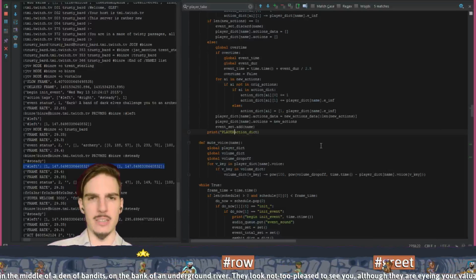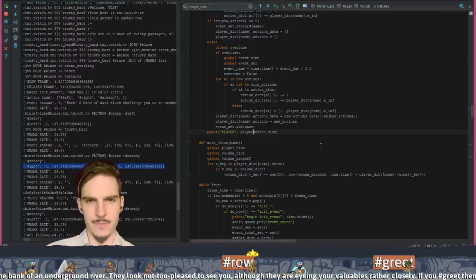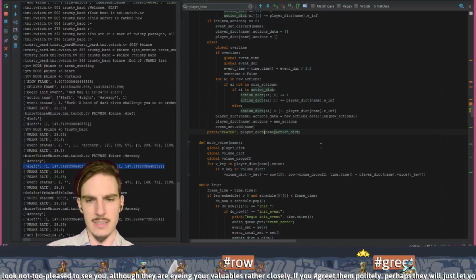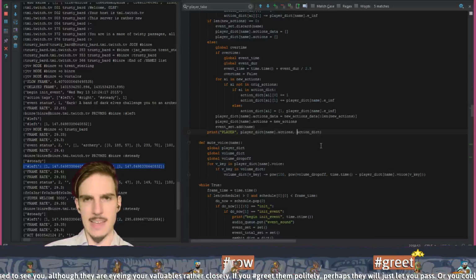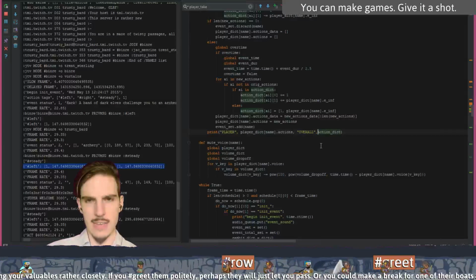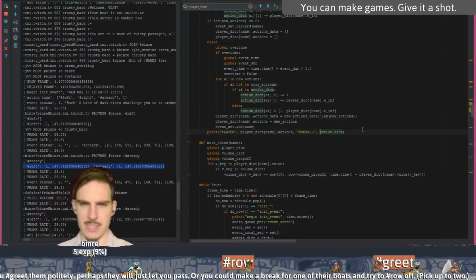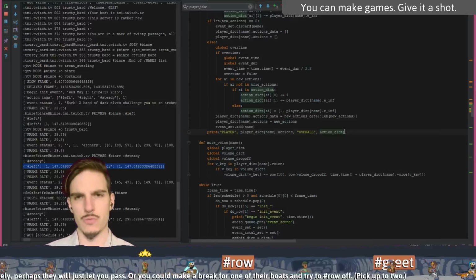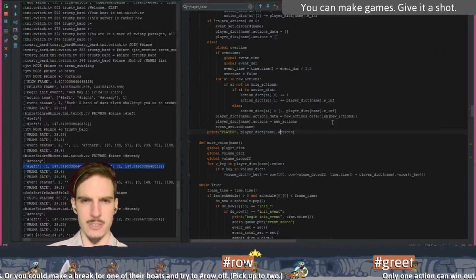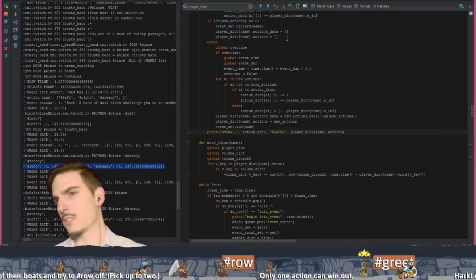So let's print player, and then the player dictionary, index name, dot actions, and then let's also print out overall and then the action dictionary. All right, so save that. Actually, I'll put this in the reverse order. I'll do the overall first. Cool.